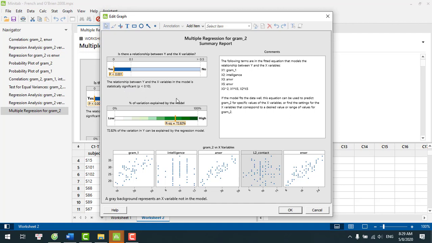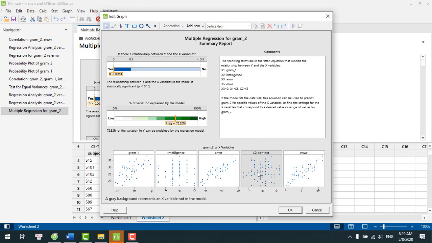Now, it is going to give us some graphs, and notice that one graph here has been left gray. That means that the L2 contact variable is not going to be taken into account for the final formula. All the others are going to be taken into account with the exception of the L2 contact.